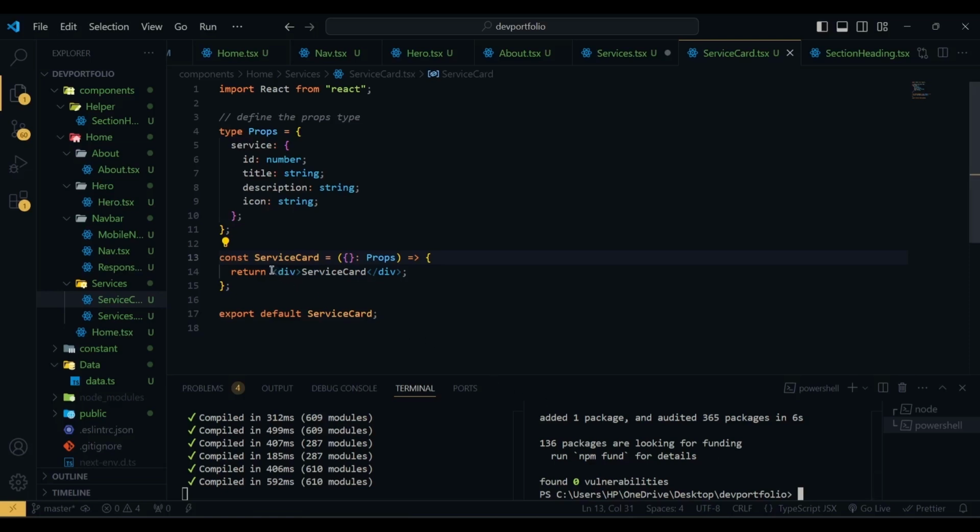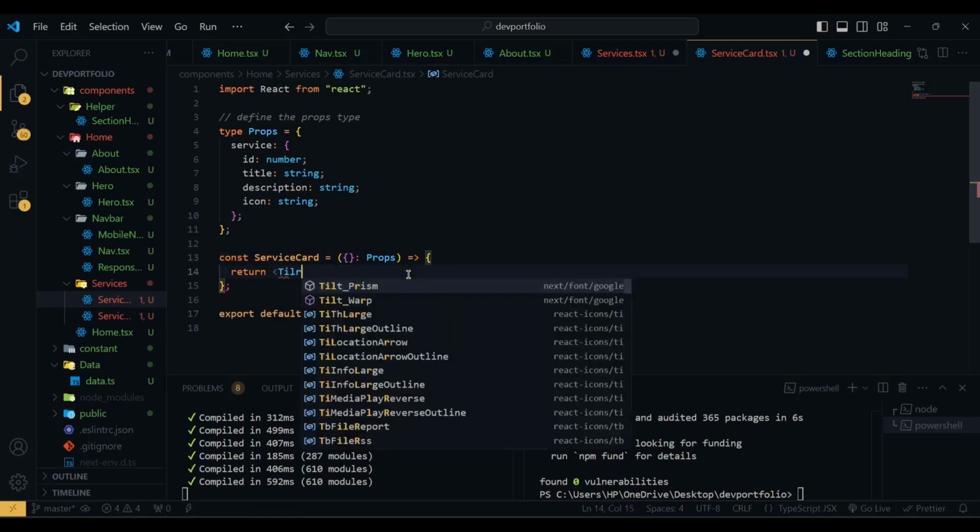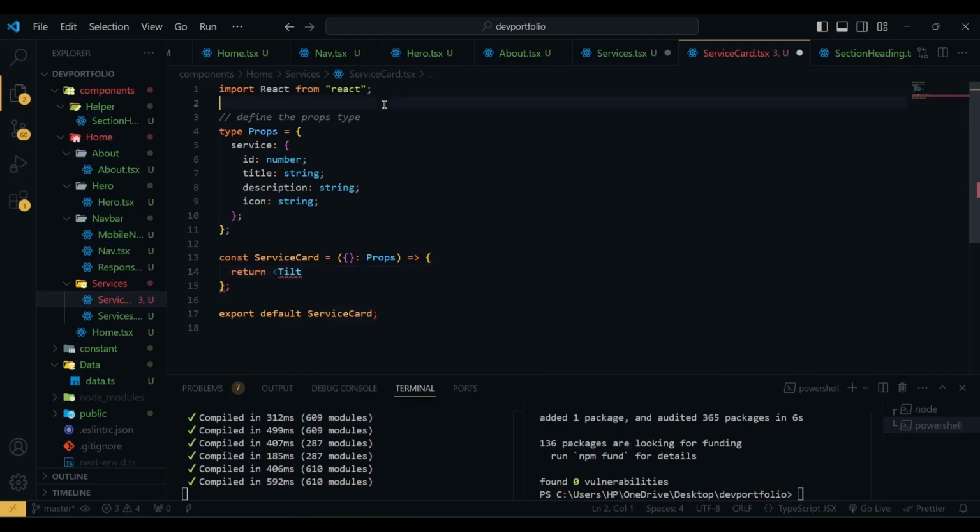Now I am going to remove this, and we are going to wrap everything in tilt. So first let's import it.